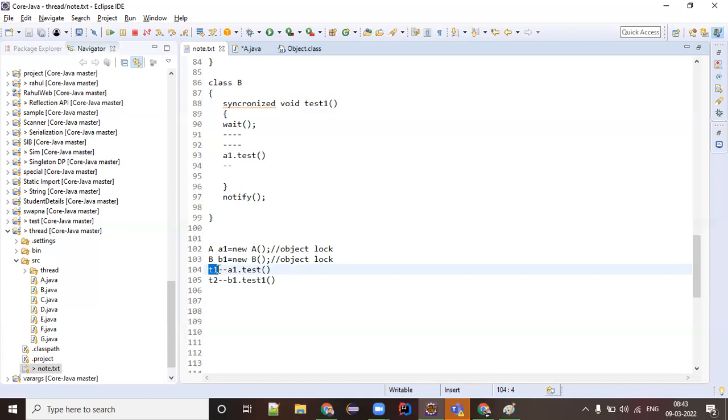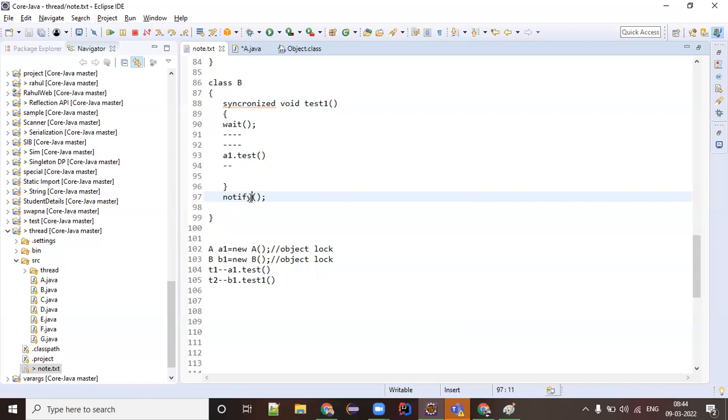There might be many threads waiting for the lock. So in that situation, you have to use notify all. Notify we use only for one thread. Notify will only notify any one of the waiting threads, and notify all will notify all the waiting threads.